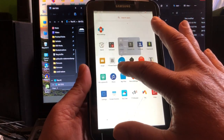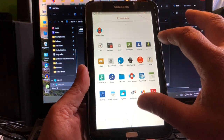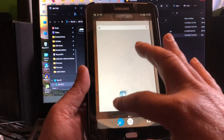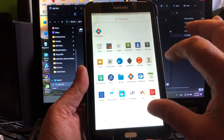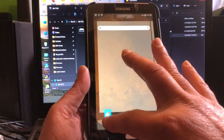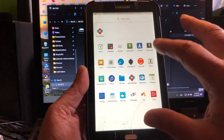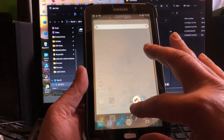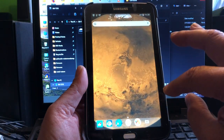Here you have your Firefox, and radio, if you want to listen to the radio, and SkyTube, that is YouTube. And I'm gonna show you how to set it up, so hold on a second. Don't go away yet. Oh no, we don't need two browsers on the desktop. It's maybe a little bit too much, yeah?